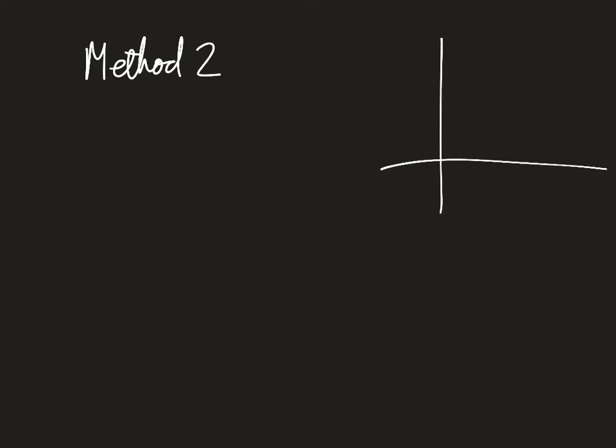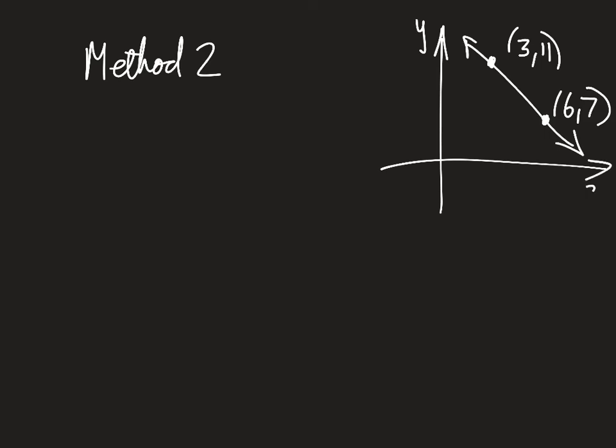Okay, so this is method 2. Method 2, and let's have a look at this. You'll find it is a little shorter, but it's something that we're perhaps not quite so familiar with. So let me draw over here this guy again. We've got our graph as in our straight line there. We do have a point of 3, 11, bear with me. We have a second point here of 6, 7. Not to scale, please. All right, so that's our y-axis, and this is our x-axis over here.